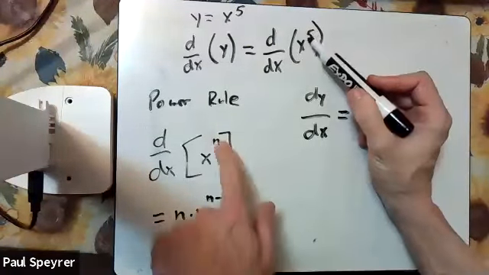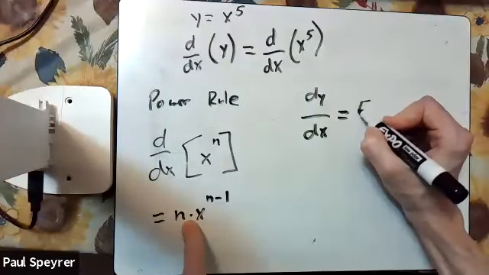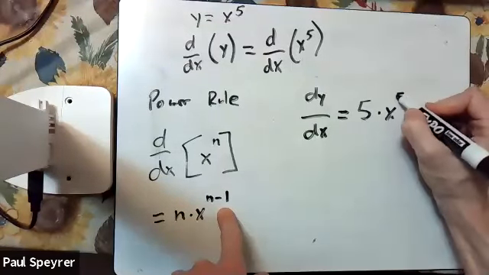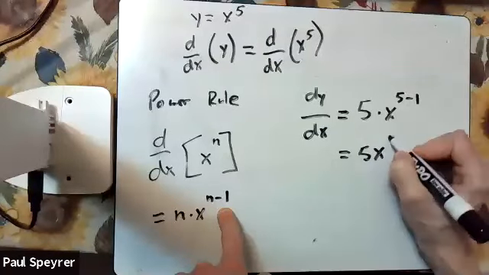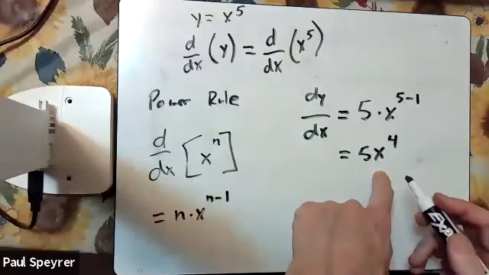So if we look at this, n's 5, what do you have to do to take the derivative? You bring down that 5. 5 times x to the n minus 1, or 5 minus 1 power. That's just equal to 5x to the 4th. There's your derivative right there. You don't have to write this 5 minus 1 step if you don't want to, because we all know 5 minus 1 is 4. But it might help to leave that minus 1 up there so you can visualize it. But that's all that there is to it.